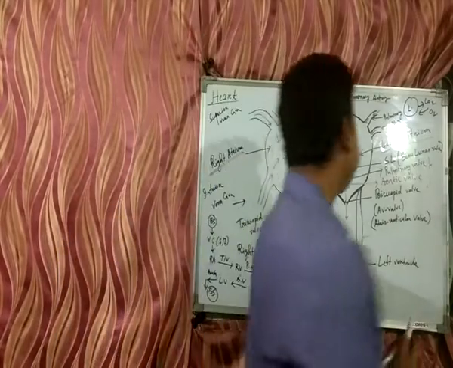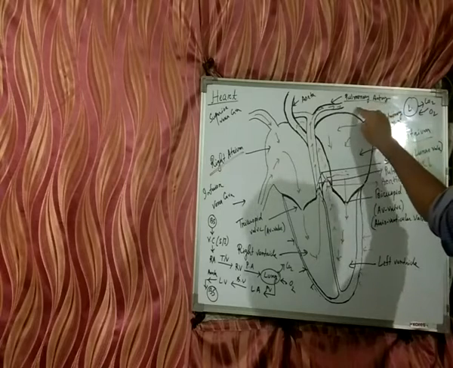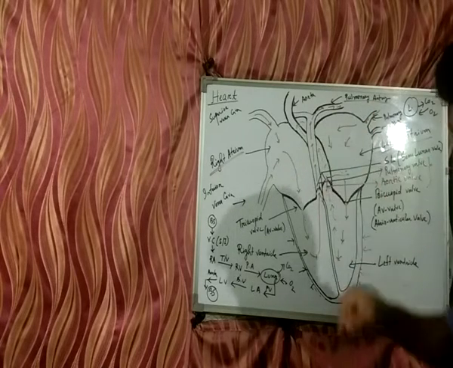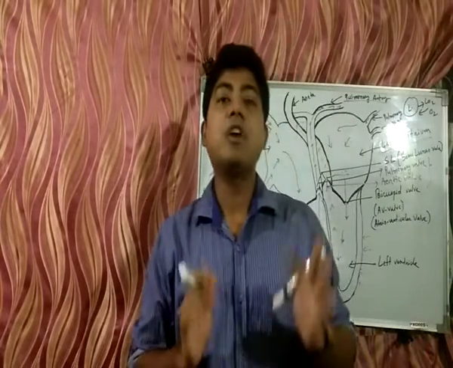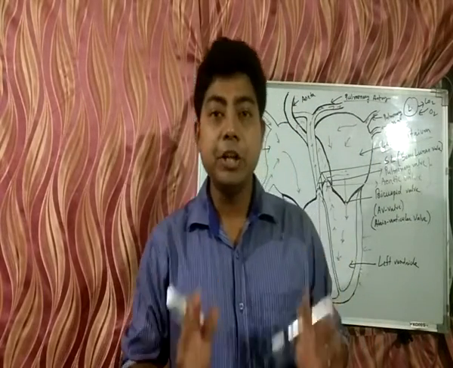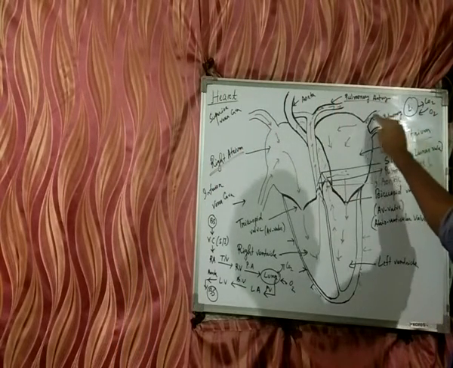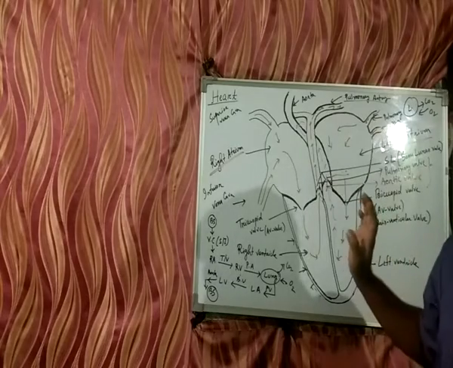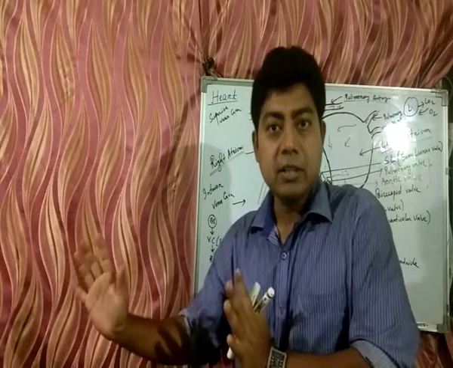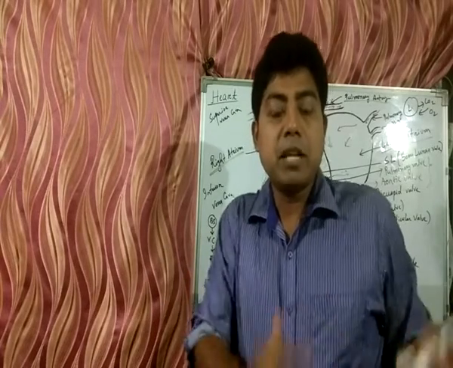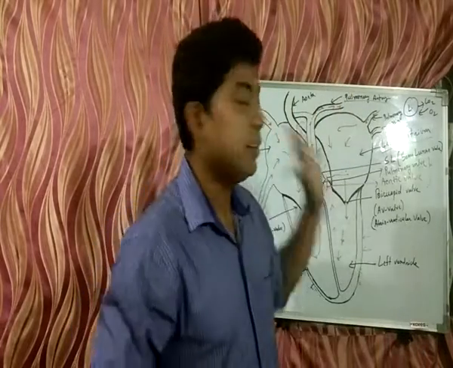Okay. Now, if you see here, this is the pulmonary artery. It carries deoxygenated blood, but normally an artery carries oxygenated blood and a vein carries deoxygenated blood. But here, this pulmonary vein carries oxygenated blood. That means it is opposite. The pulmonary artery is opposite to the function of a normal artery. A vein carries deoxygenated blood, but the pulmonary vein carries oxygenated blood. So why do we call it a vein, the pulmonary vein?